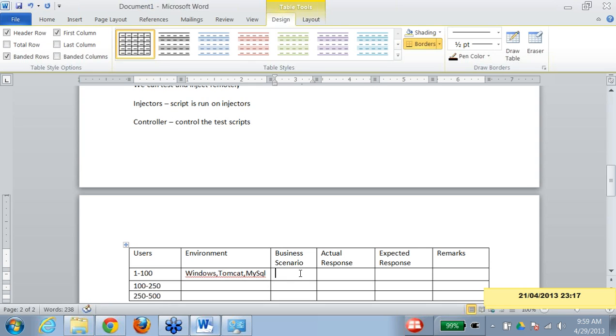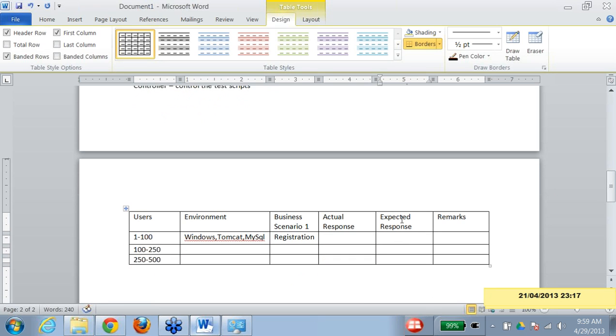So this could be registration, right? And then the same thing could be repeated for some other business scenario. There could be one scenario or 5 scenarios. You have to create a matrix for different business scenarios and then note the expected response and the actual response, right?